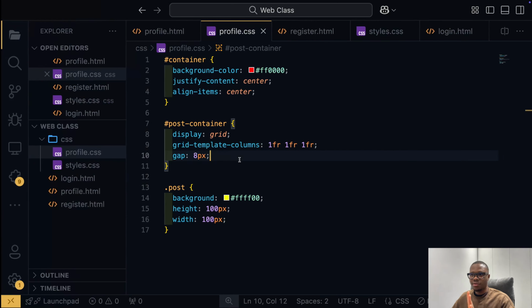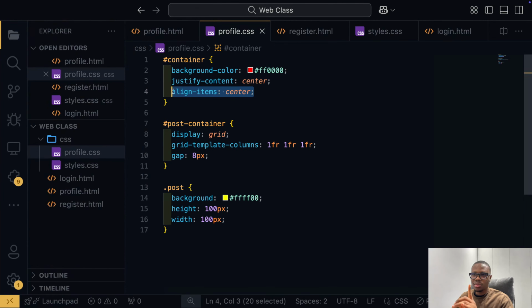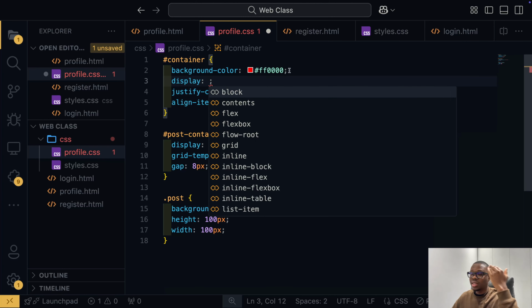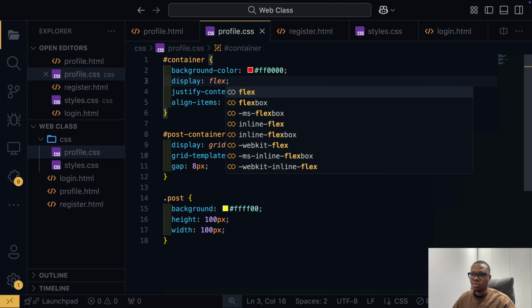So that's why I moved the align items center and justify content center. I have to give this display. Justify content and align items will not work unless the element has a display property of grid or flex, and some other ones too, but grid and flex majorly. So I'll set this to flex.